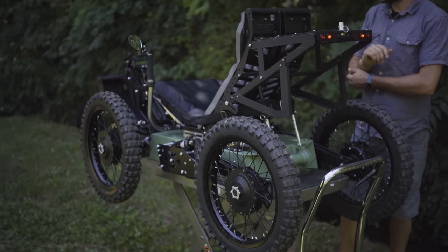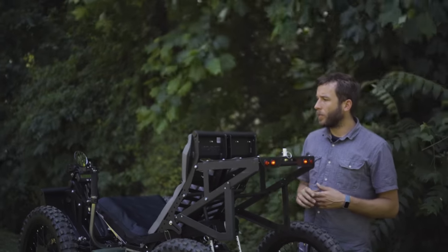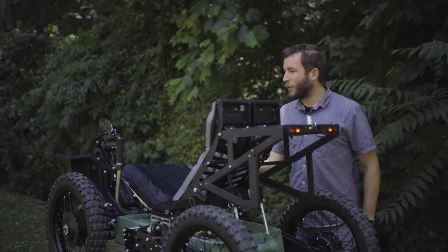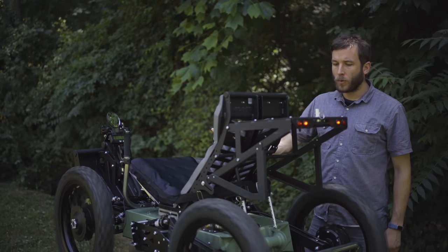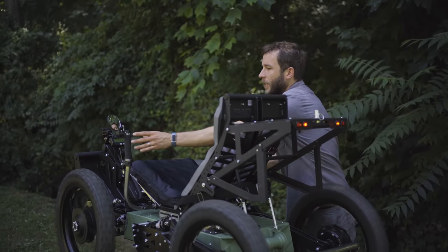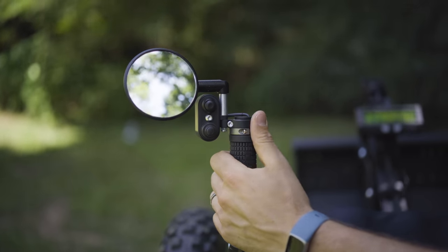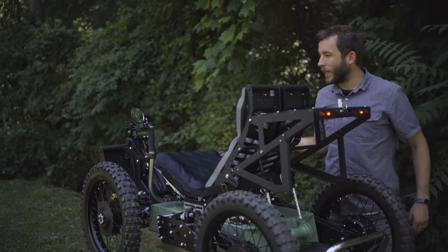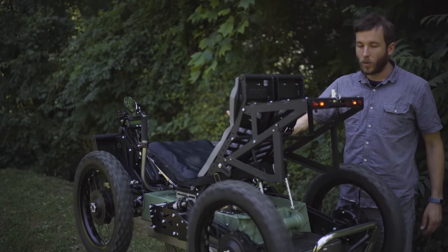At any point as you're riding, just like on a dirt bike or any vehicle like that, there is a kill switch. If you're applying throttle and for whatever reason you want to cut throttle instantaneously, you can hit your kill switch and that brings all the wheels to a stop. It can be hit again and then you're back in gear and rolling.